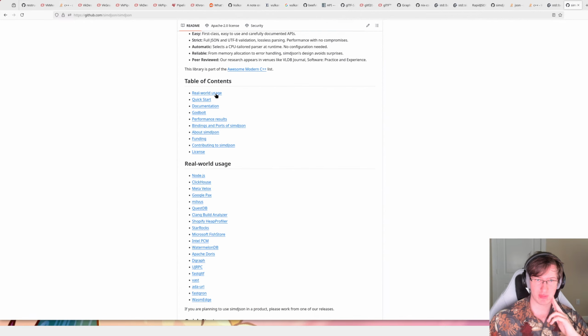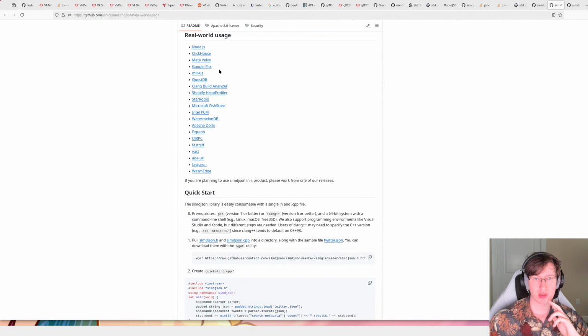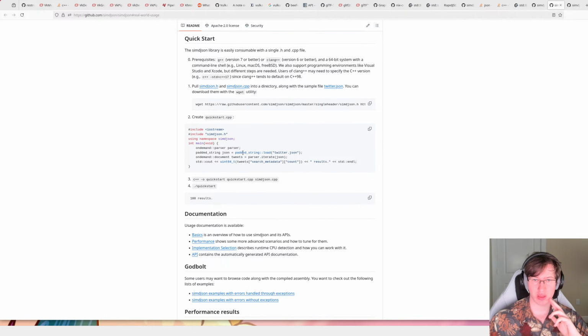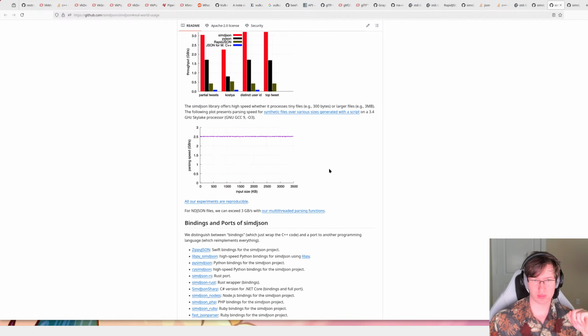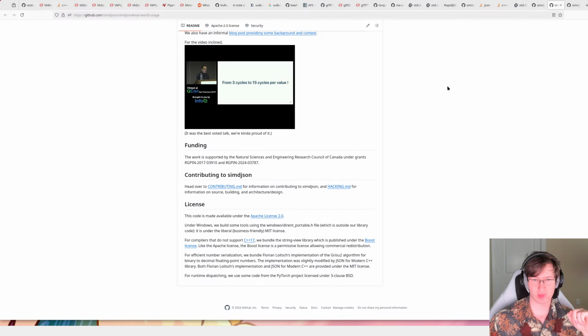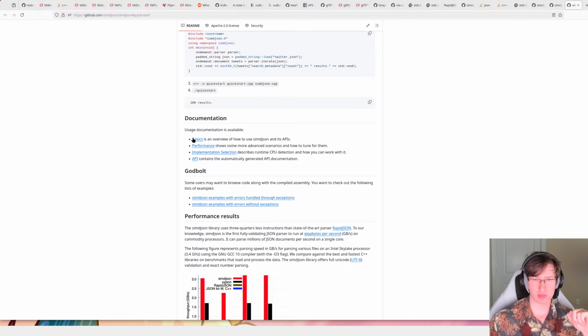Let's see if this is any better. Real world usage, yeah. So, on demand parser, iterate. Okay, I can just do this. That's great. Basics.